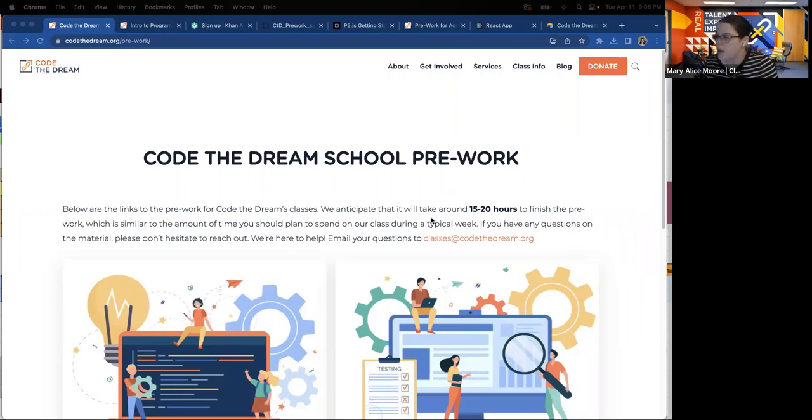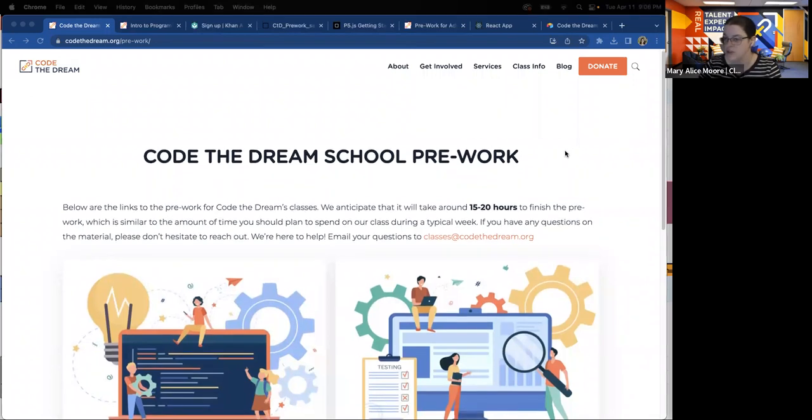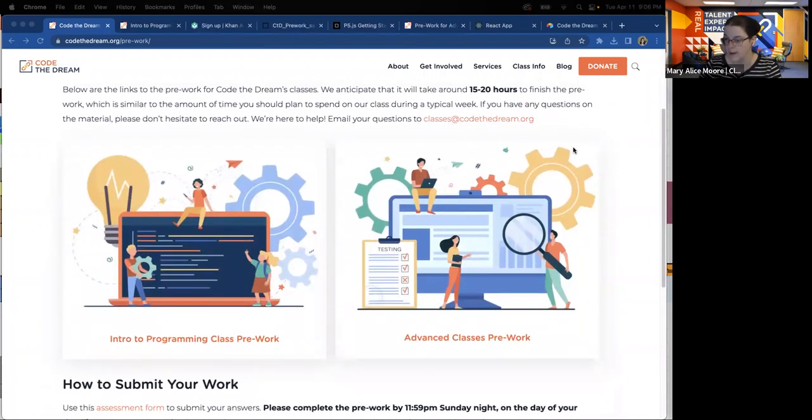Wonderful, thank you all. So this is the page that you'll go to when you click the link in your email. It's just a main landing page for the pre-work. Regardless of whether you're doing the intro pre-work or the advanced pre-work, you'll wind up having about 15 to 20 hours worth of time that you'll be putting in towards the project on average. Some people spend a lot more. Some people, it's not as complicated for them because maybe they've learned bits and pieces of what they need to know already. And so they just have to fill in the gaps to be able to get the assignment complete.